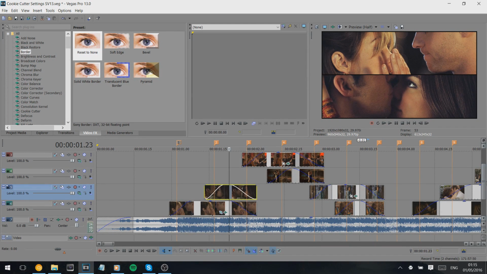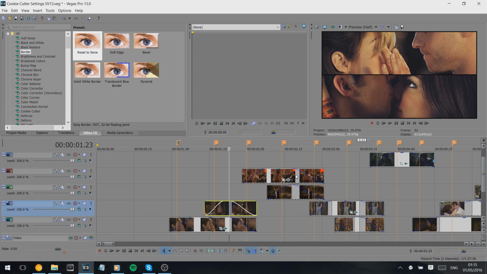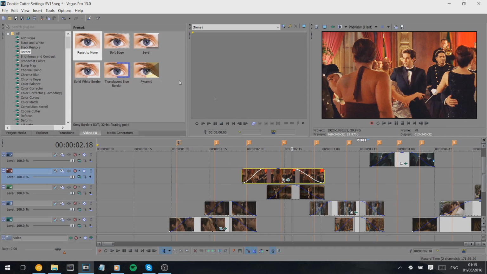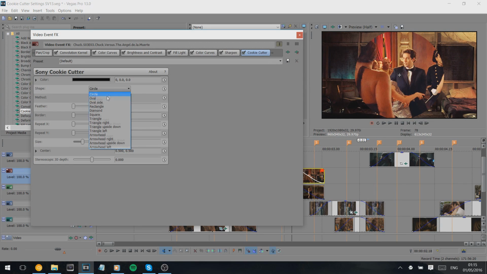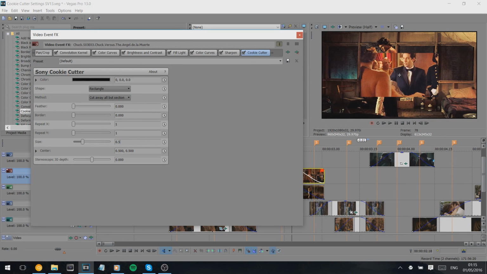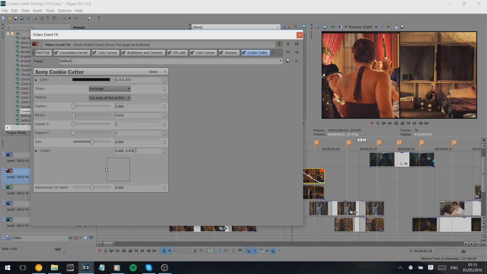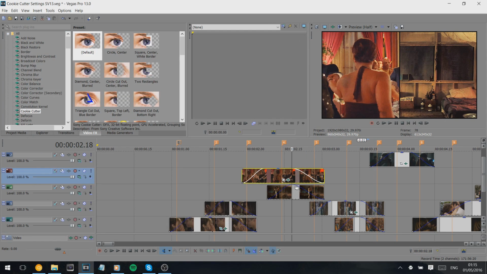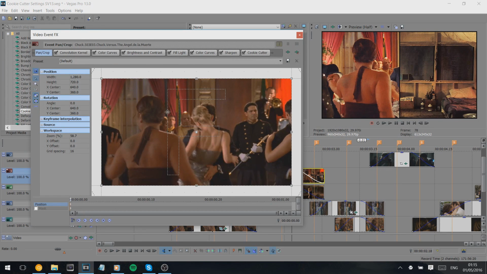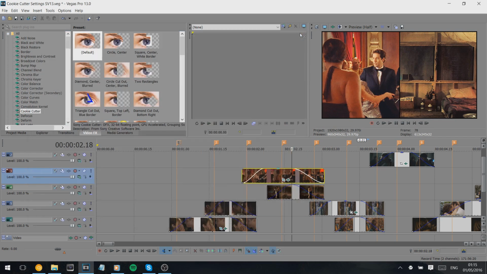It's really easy, probably one of the easiest. So I'm going to show you the opposite way around, where it's horizontal. Again, it's the exact same thing. We grab our Cookie Cutter, put it to rectangle, put this to 500, and add 0.10, center. This time we just put it to the one side, and you adjust this one to 500 just so that it's even. Then we do the same with the other side, and again you'd adjust this. I'm not going to bore you to death by showing the exact same thing again.